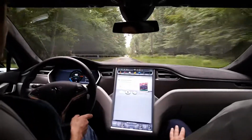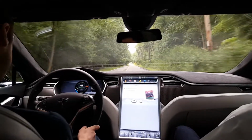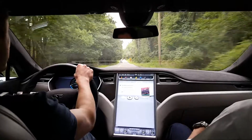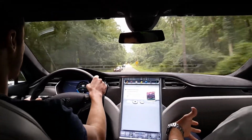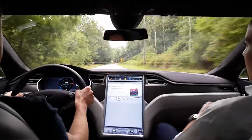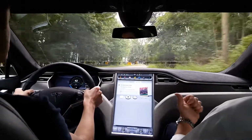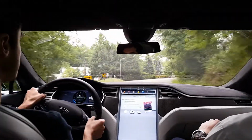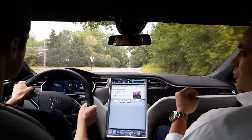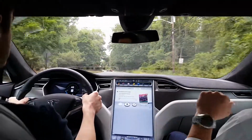Does it have a traction control setting? Yeah, absolutely. It's traction control all the time. It's got a more advanced all-wheel drive system than any other car. Other cars, I'm sure you know, use a limited slip differential, or they use a computer to apply mechanical brake pressure. Our car, the motor puts power out directly to each wheel, and it does it independently. So if one wheel starts to spin, or if it's moving faster than the others, it just shoots an electronic signal to that wheel, telling it to slow down, and it slows down immediately.